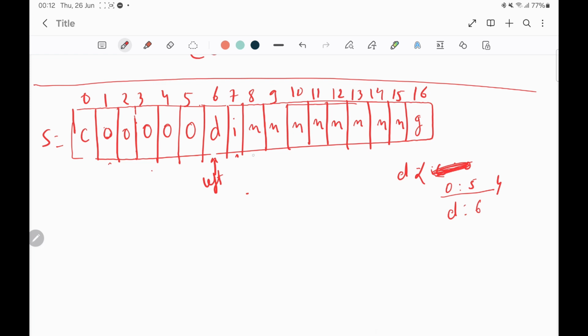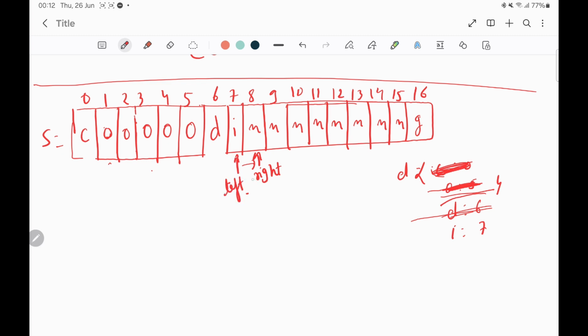And I move my right pointer to index number 8. Meanwhile I also need to delete this O from the dictionary, and I need to update my I to 7. Right now at index number 8, again this window is of length 3. So again I need to find the character which occurred earliest. In this scenario it is D, so I will delete it and I will update my I to 6 plus 1. So it will be at index number 7, right? Index number 7.